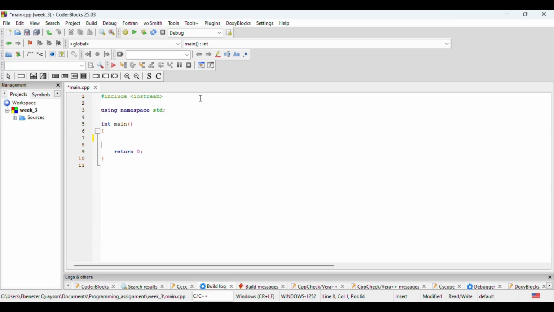The first type is the conditional statement, the second type is the looping statement, and the last one is the jump statement. Conditional statements are used to make decisions based on conditions. Under conditional statements we have several types. The first type is the if statement.